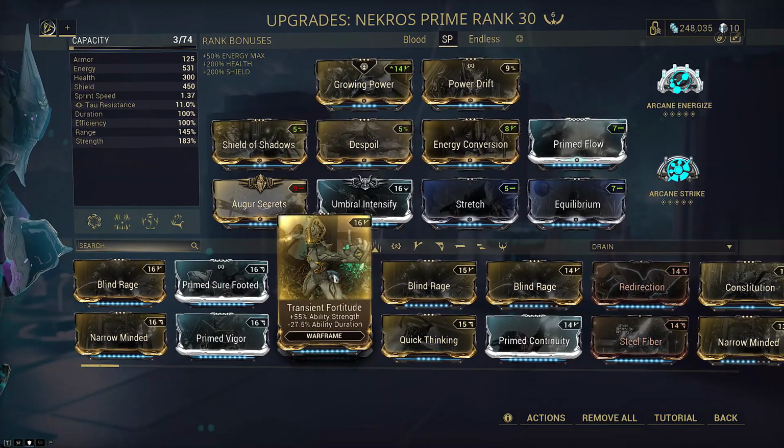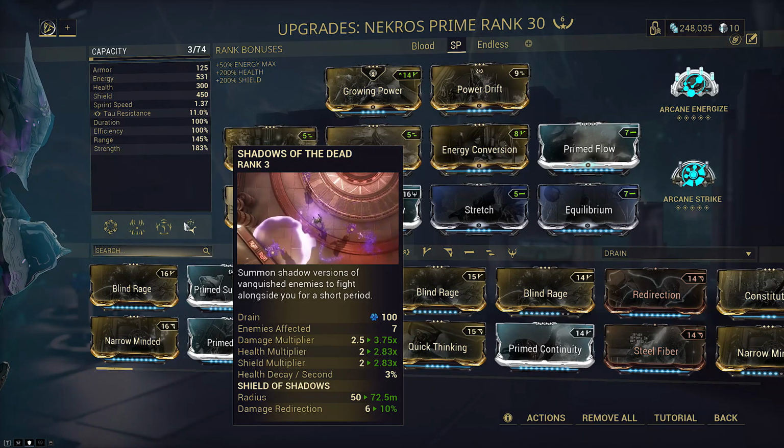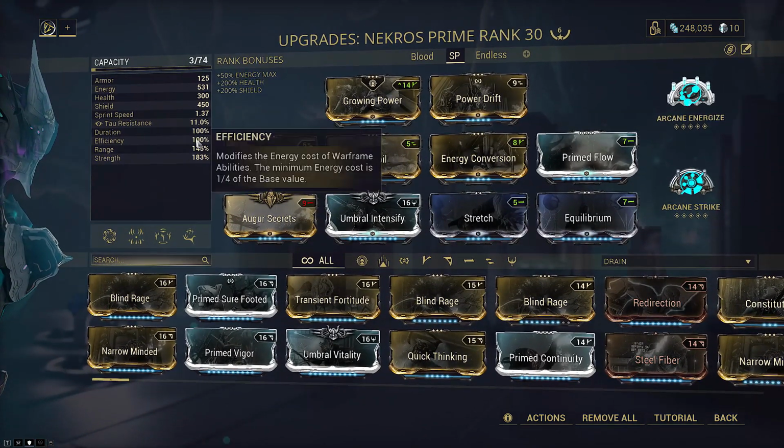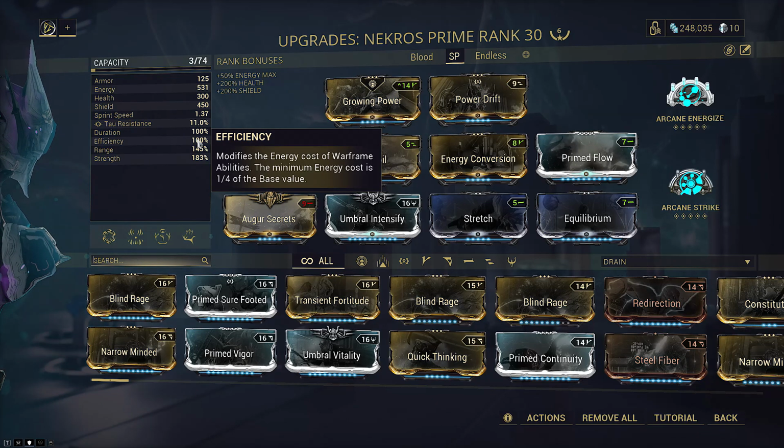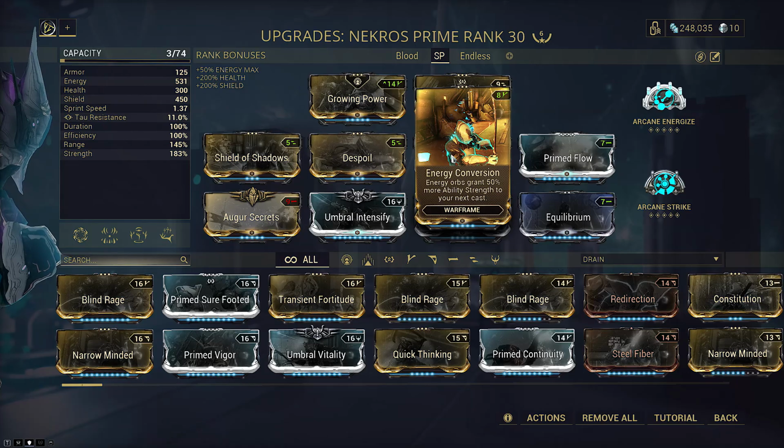I didn't want to take Transient Fortitude due to the low duration penalizing the HP drain on your shadows. 90% slow is more than enough for normal Steel Path anyways. You may be wondering why I ran neutral efficiency on an Equilibrium Despoil build. This is because I wanted the build to be as brain dead and easy to use as possible, so that you don't have to worry about being super aggressive on killing enemies. You will have energy orbs often, so Energy Conversion is less of a can you proc it and more of a when will you proc it.